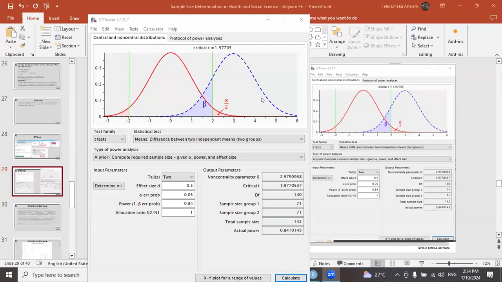This is the normal distribution. All right. So this part in the normal distribution, this path here, is the 1.96. So that's where the alpha 1.96 is coming from. So it's a critical value. It's a constant, just like 0.84, just like 0.05, just like 0.5 of the effect size. So this is for G*Power.